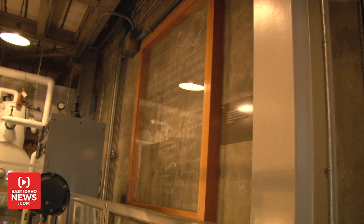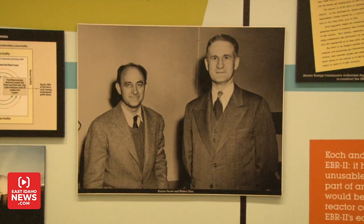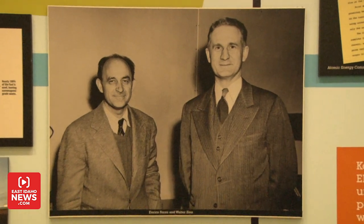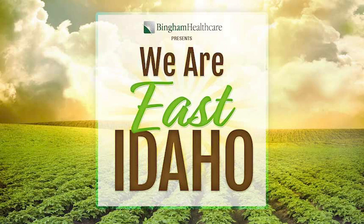The gentlemen that signed the wall — Miley met quite a few of them throughout the years, and it was a real treat to walk through this building with them and see the pride they took in what they accomplished here. There are no surviving members of the EBR-1 light bulb experiment, but Miley says the men considered themselves a team and were happy to be involved in whatever capacity they could. They truly felt like pioneers with what they were doing — and they really were.